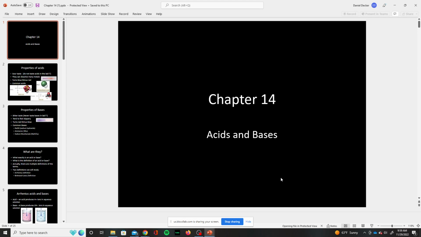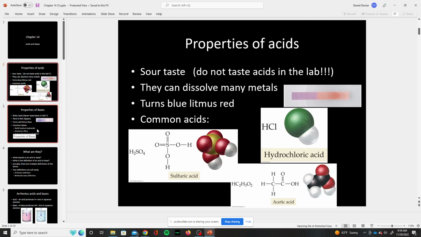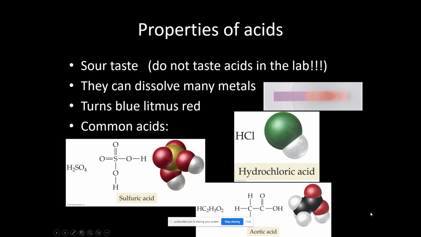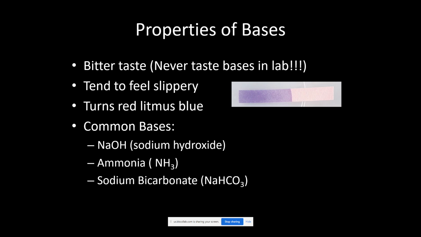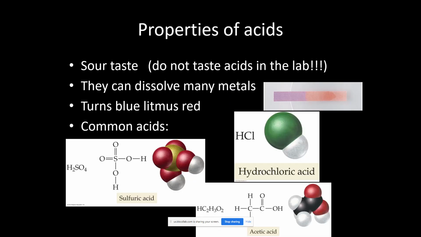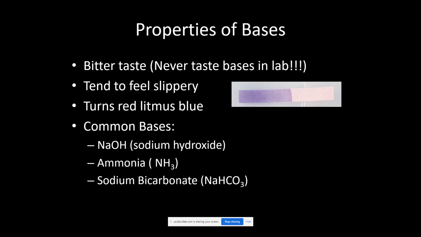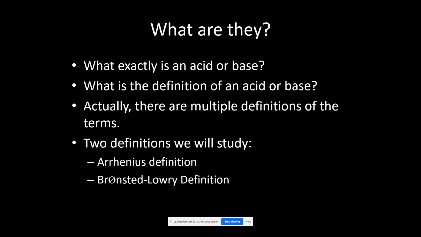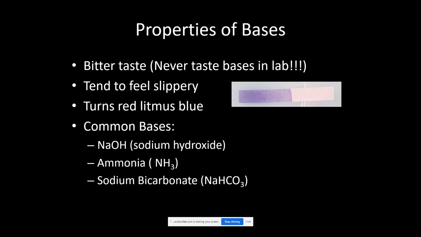The first chapter from Unit 4 is the acids and base chapter. I'll go ahead and just make this full screen. There's a little bit of information here at the beginning, just general properties of acids and bases. Really the only thing that I expect you to know from this is that acids turn blue litmus red and bases turn red litmus blue. I'm not going to ask you about their taste because you should never be tasting them. Well, in the lab at least. You'll taste acids all the time just eating stuff. There's actually quite a bit of acids in foods, but in lab, you're never tasting anything.